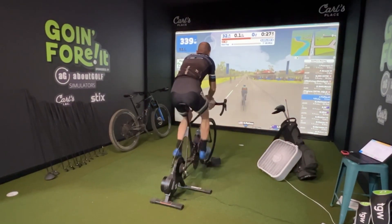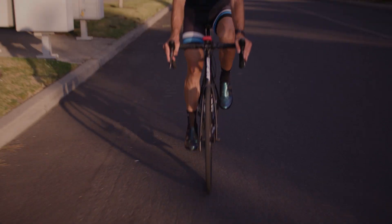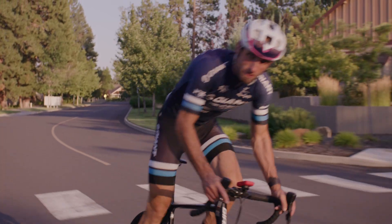Instead of playing golf a couple times a week, I'm gonna get to play every day. A big part of this challenge is helping my viewers learn how to keep something like this exciting. A lot of the techniques I learned from training to become an elite cyclist I want to bring into golf. When I started racing bikes I was told I should settle for being an amateur because I had a family and a job. I took that as a challenge, hired a world-class coach, and utilized everything I could to speed up my training.